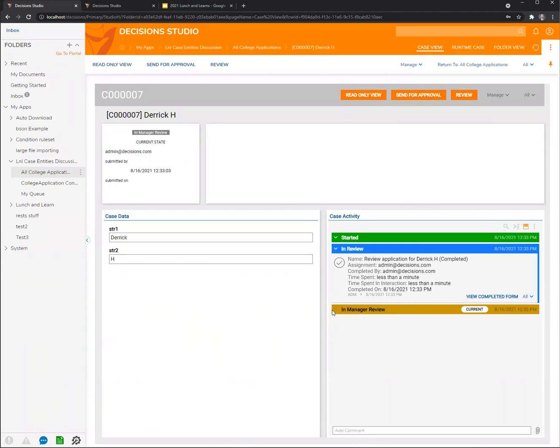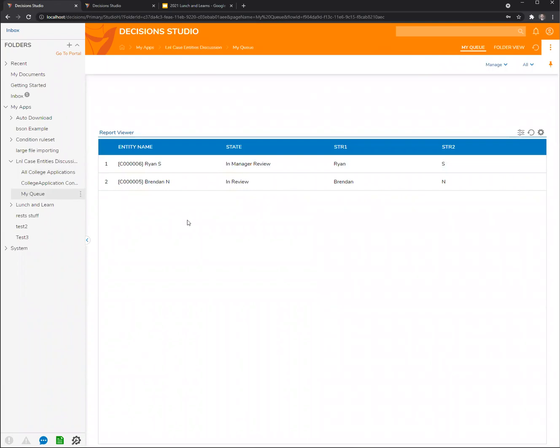Now we would do the same thing that we did before, which is in manager review, we would add an assign form that would trigger an assignment for the management team, whoever that appropriately identified manager or group was. And now they would have it show up in their queue, right? So if I logged in and it was assigned to someone else, they would see it here. And in that way, the report and page is the view, and the states and actions allow you to move it between the view and move it between those states. And then the filters on the report allow it to show or not show. And that's how you can have these dashboards with very specific types of tasks showing up.